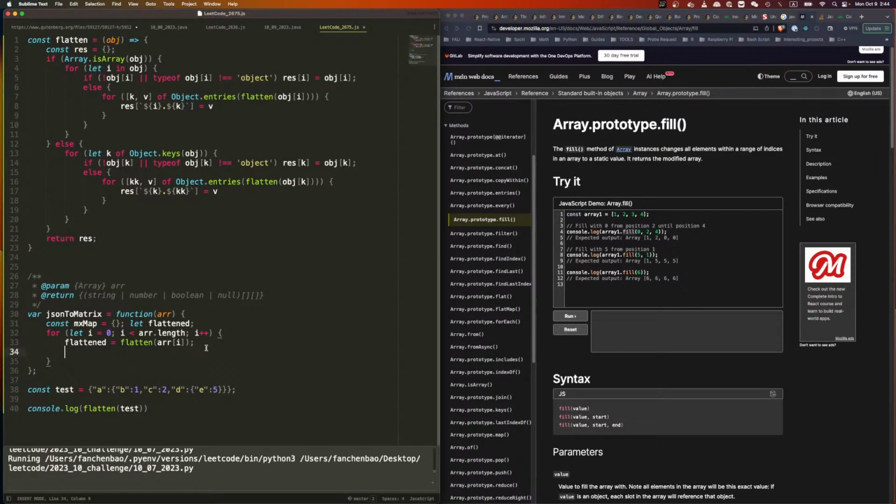So we have the flattened. Then we need to go through its for. Oh, shouldn't we say let or const? I think it should be const.